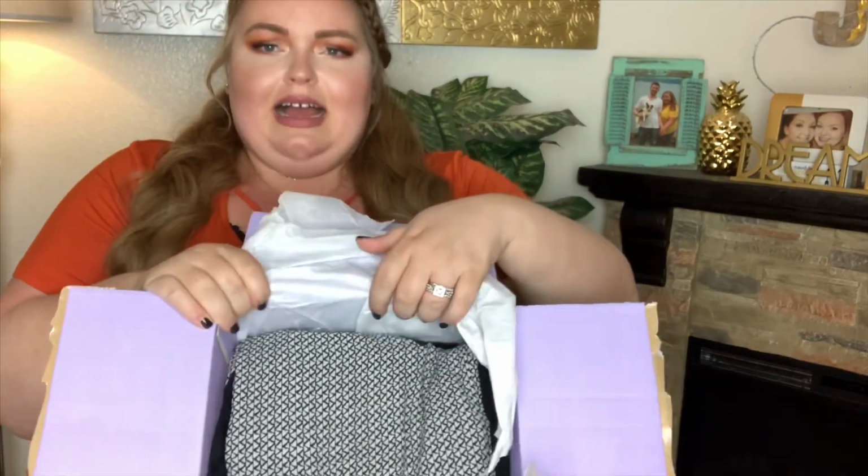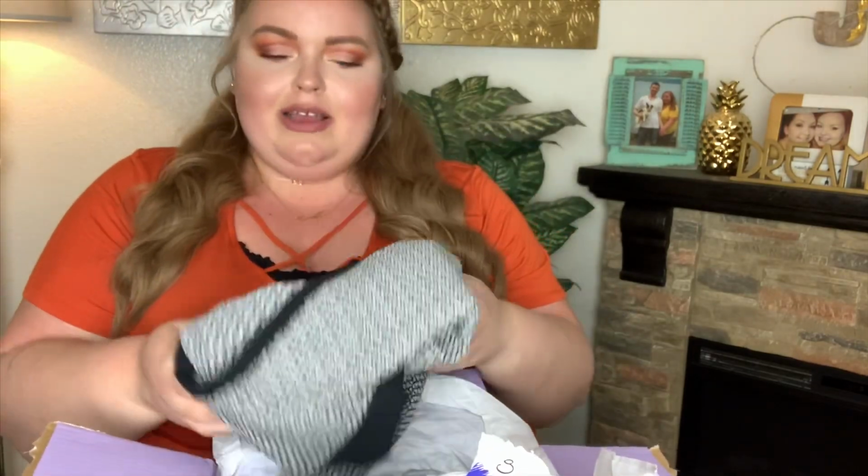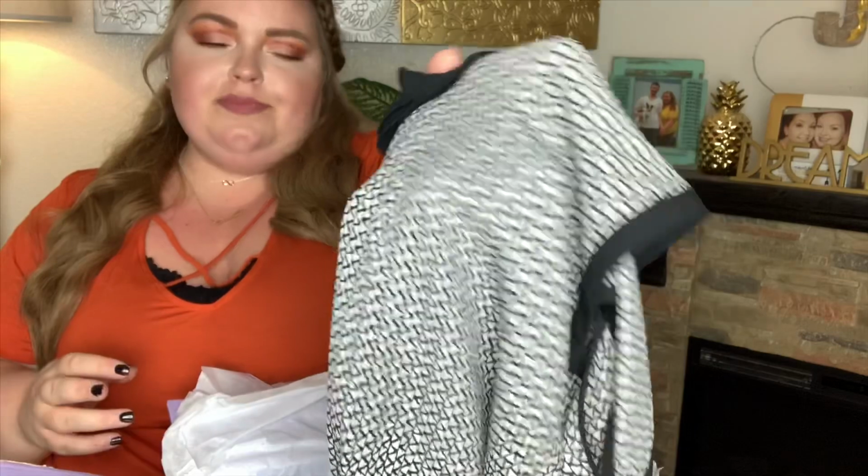Oh, what's this little guy? This is a different little fabric. Or, not fabric. What is a different fabric? It's like a chiffon fabric, but then, what is the print in this? Like a bunch of little triangles. That's kind of cool. Let's see. This is a 4X and it's by Danielle Rain.